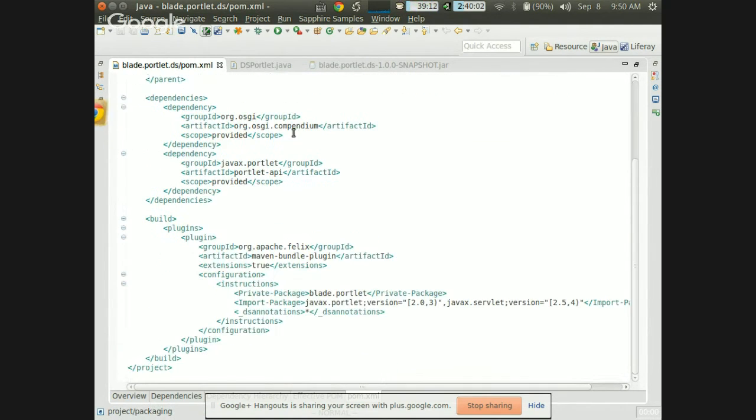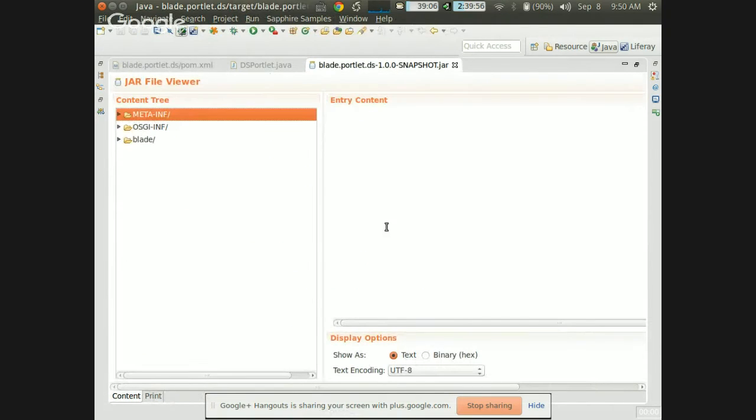And so this code will, during the build, after it's compiled everything, when it goes to create the jar, actually invoke a tool called BND under the covers to actually build the jar. And it will insert all of the necessary metadata that you need into the jar. And so once we have this, now this jar is ready to be deployed into Liferay 7.